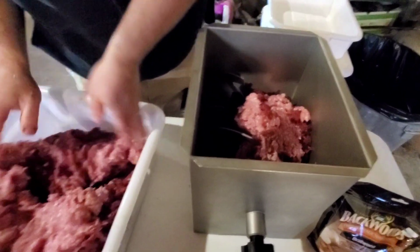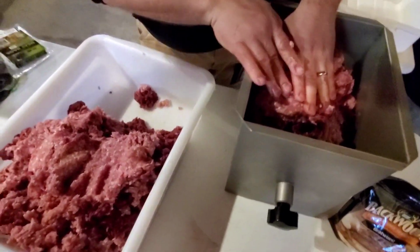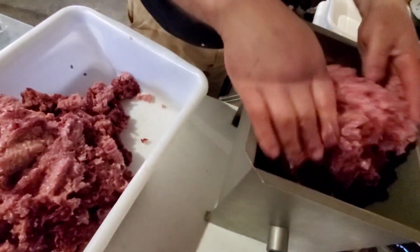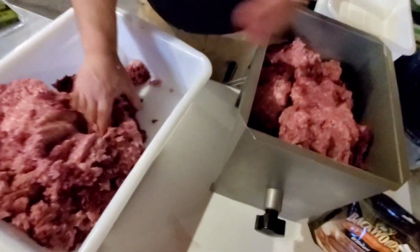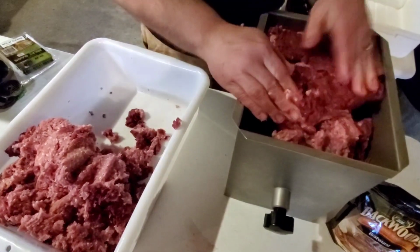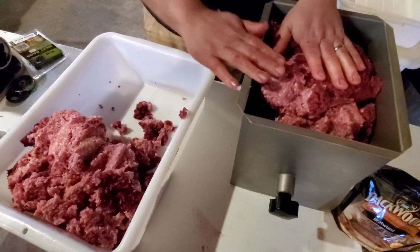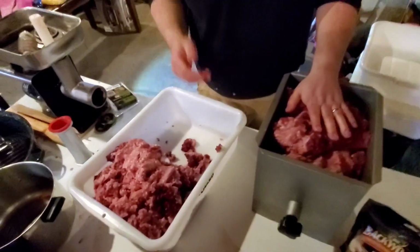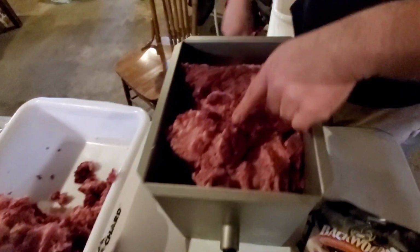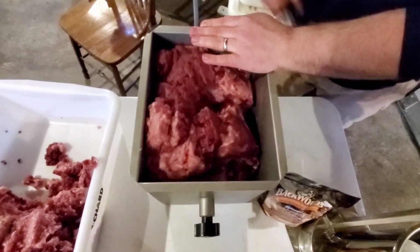And this is a 25-pound batch, and this is a 20-pound mixer, so we're not going to quite get it all in there. They do make a 44-pound mixer that's handy. You can get a full batch in at once, which is the benefit. The other thing about that 44-pound mixer is it will attach to your grinder, so you don't have to do any of the hand work. But if you just watch in here, you can see right now the venison and pork separation.